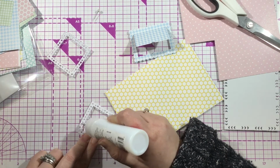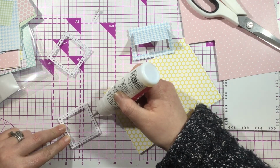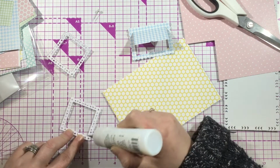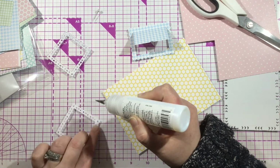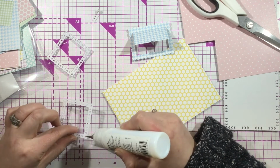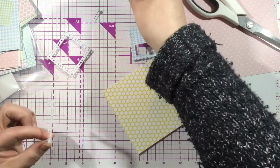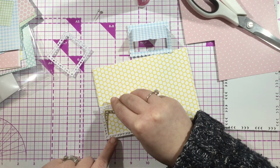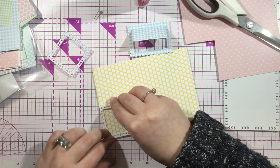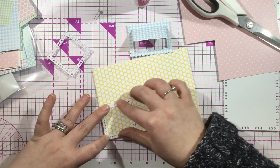The easiest way that I have found to do this is to use either double-sided adhesive before you die cut, which is probably easier than the liquid adhesive, or you can use the liquid adhesive, and then I just lay this over a piece of the Pretty Patterns pattern paper, and I use my scissors to trim around the outside and cut away the excess. I found this was a lot easier than trying to cut down pieces that would fit perfectly behind here.